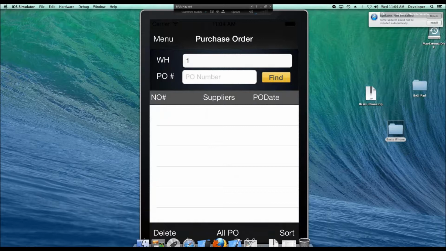One difference that we have in the purchase order that we don't have in the sales orders is the ability to print barcodes. The actual barcode printing module allows you to pick a purchase order. Just trying to find one that has more than one item. Okay. So it allows you to pick a purchase order. We print barcodes directly to a Zebra printer or a Datamax printer.